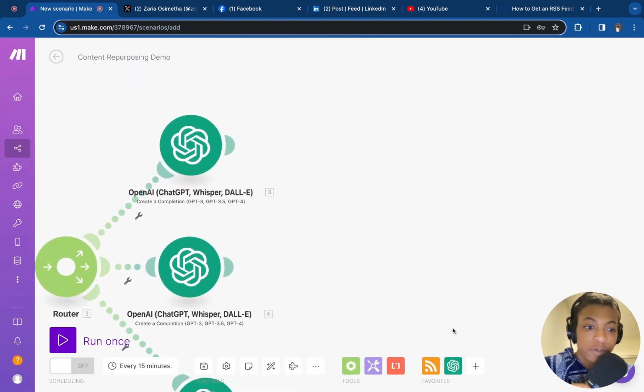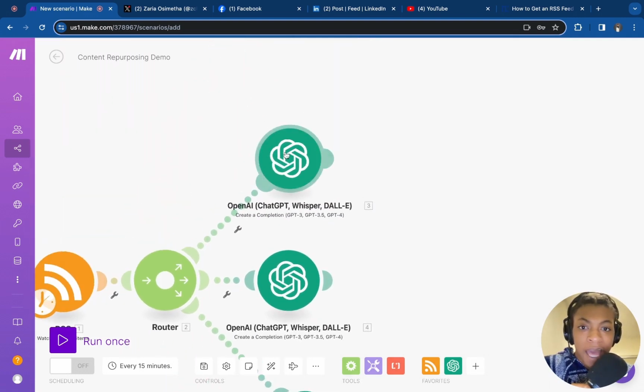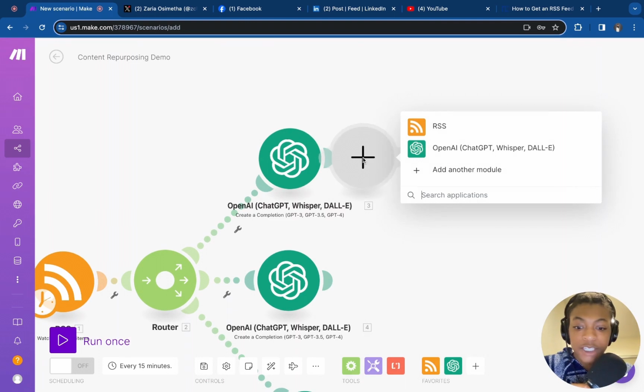From this point forward, we are going to add an HTTP module because we need to download the file. The RSS feed is going to bring that thumbnail back to us as a URL. To upload it to LinkedIn, we need to use actual binary data for the file. We can't upload a URL.